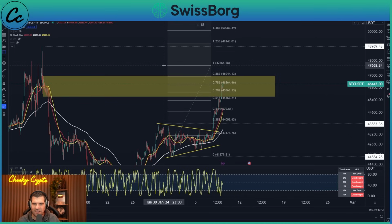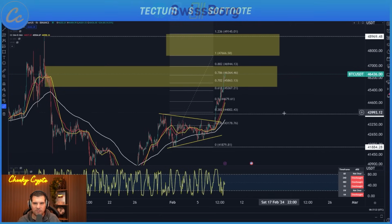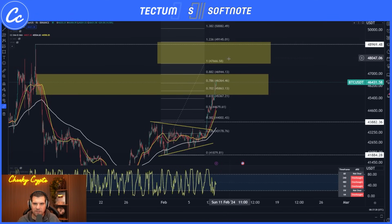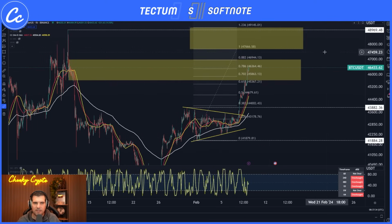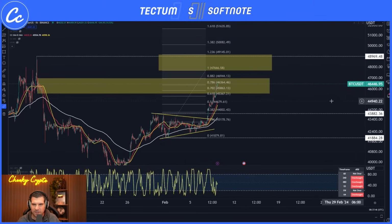Now, I said this yesterday, I didn't think that we were likely to push up into this range, but this move to the upside, the failure to have our consolidation down here, has now put this onto the map. So this is 47,666 to 49,145. Obviously 49,000 would put us into a new local high. I wouldn't expect that to be the case. I think we're going to be on the lower side of this argument, but I wouldn't mind if we did push up. For the most part, though, I wouldn't expect it to.